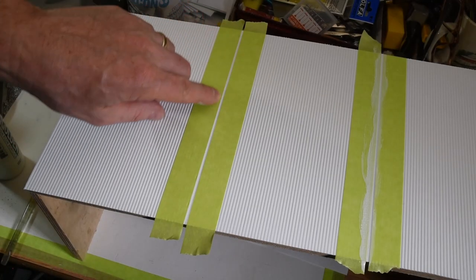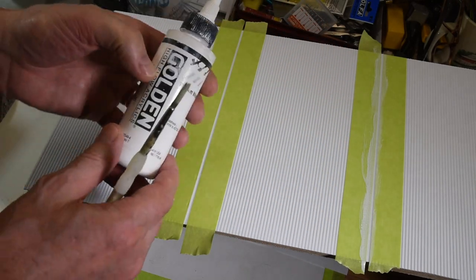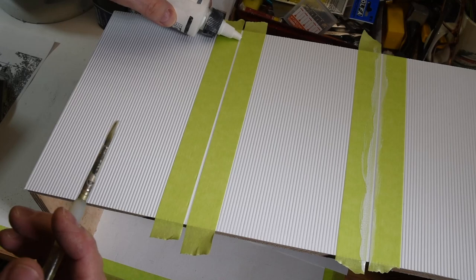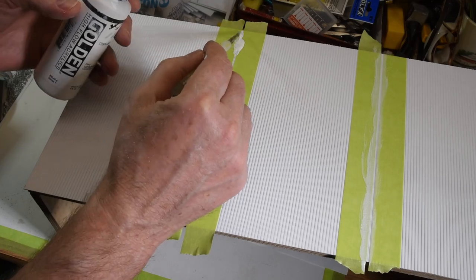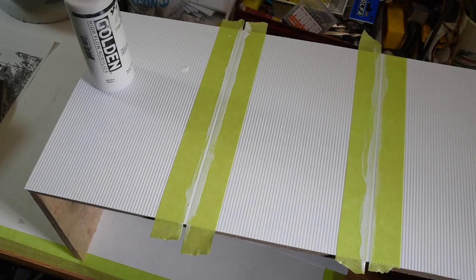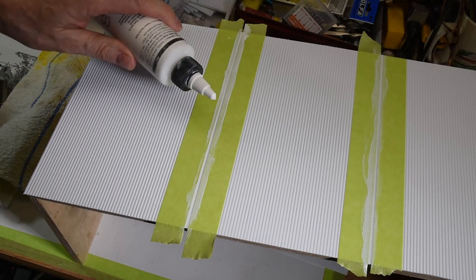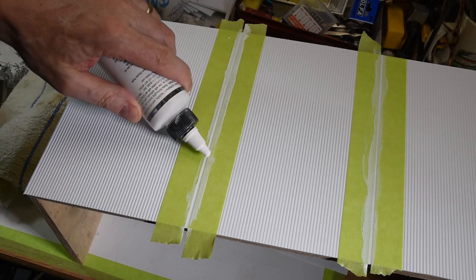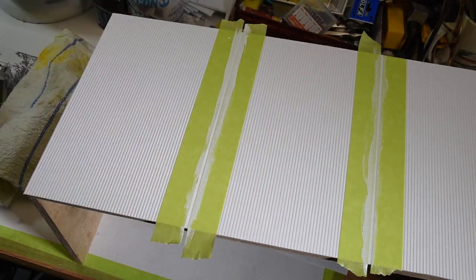Okay, so there's a little bit of a seam line that shows here, even though they're quite tight. So what I do is I just take some of this Golden High Flow acrylics because it penetrates well and it dries fast. And what I'm going to do is just put a blob on there. And it just penetrates that line and whites it out nice, so it's not as noticeable.